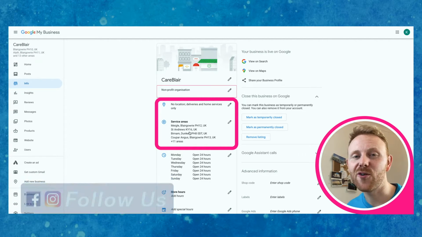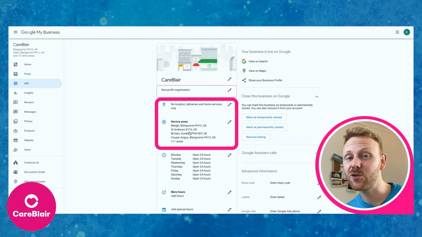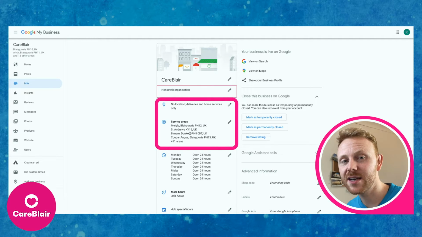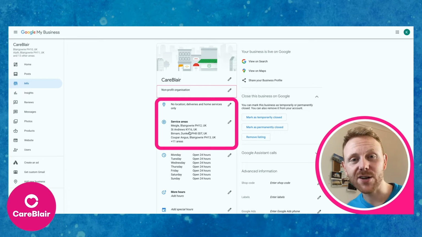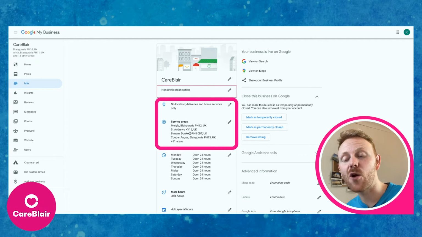The second scenario is if you're both a brick and mortar store and you do deliveries, you should add in your physical address for your store and also any secondary areas out with your primary address area where you deliver to, and that's called your service areas.